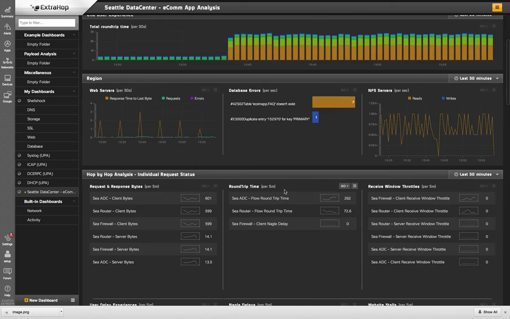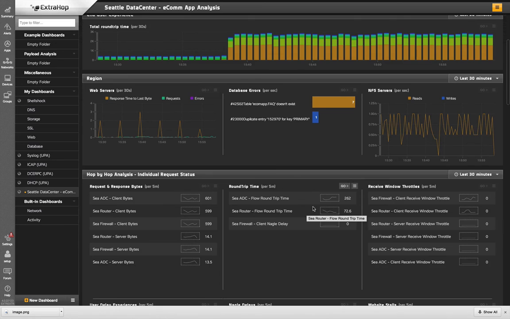We can also look at a number of other pieces of information on the network, such as the flow of bytes through the application delivery controller, the routers, and firewalls. They all seem to be nominal through our charts over the last several hours.